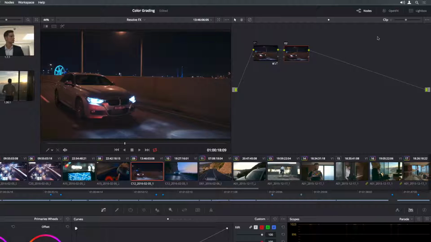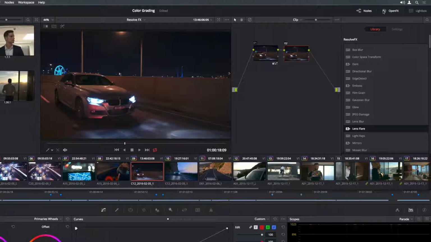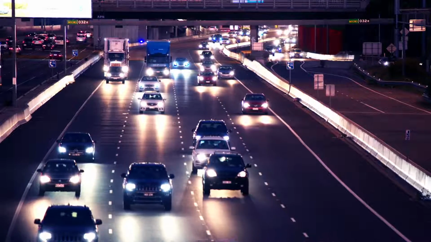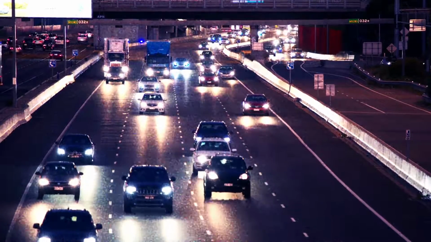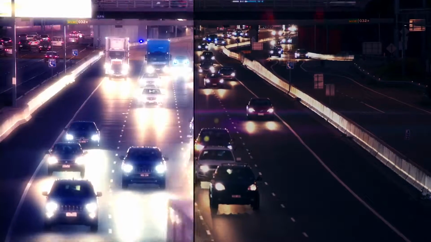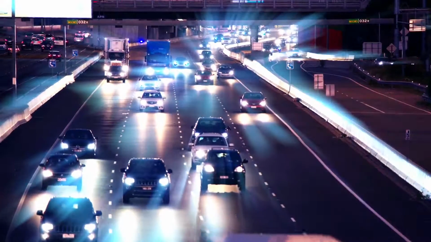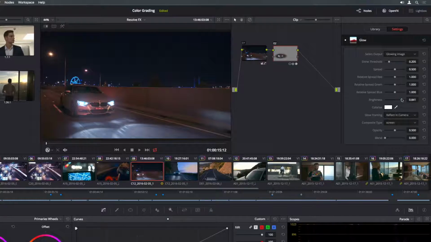Another great addition to the color page in Resolve 12.5 is Resolve FX. So we still take all of the OFX third-party plugins that users are used to. What we've been able to do now is create our own group of drag and drop effects that we've written ourselves for Resolve. So lens flares, lens blurs, film grains. For film grain, you can choose between 8, 16, 35 millimeter film grains, all algorithm generated. We have all different types of blurs and different types of effects that you can drag and drop and add onto your project.